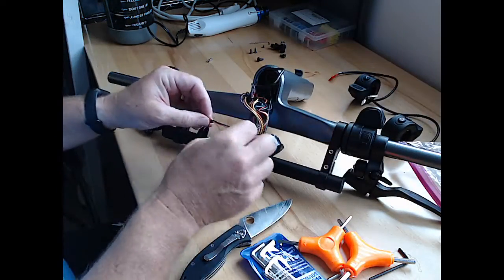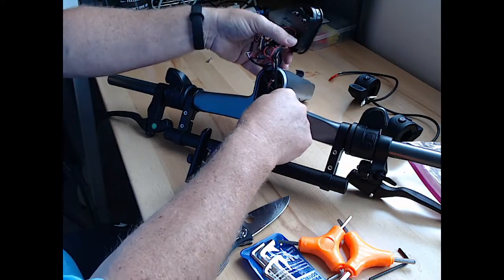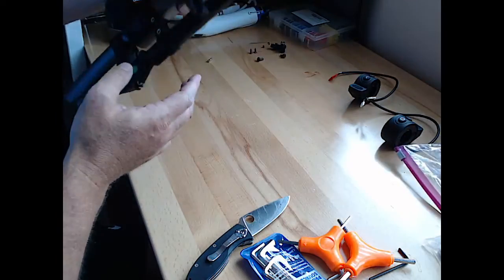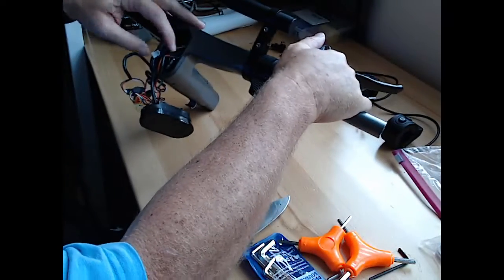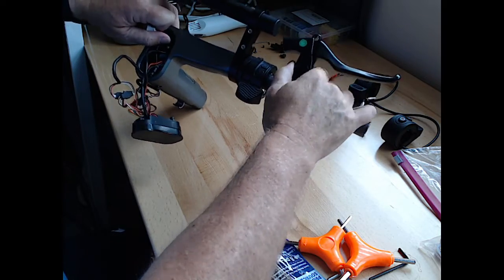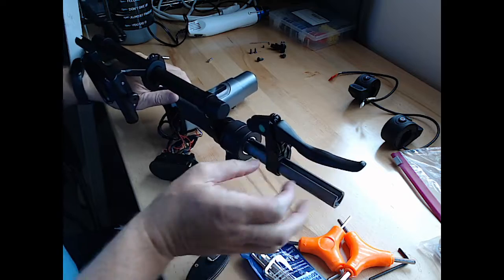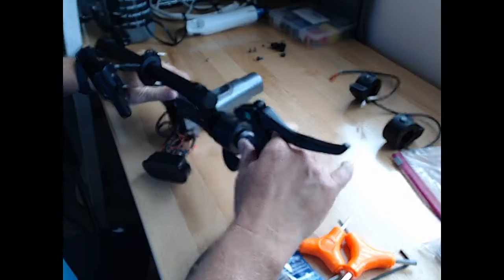So we've taken one of these cables off. And now it says once we've done that, we should be able to slowly work the brake lever out and slide the cable out with it. And yeah, I feel the tension on that cable that I just separated. And there's also some piece of rubber in here that might be in the way.